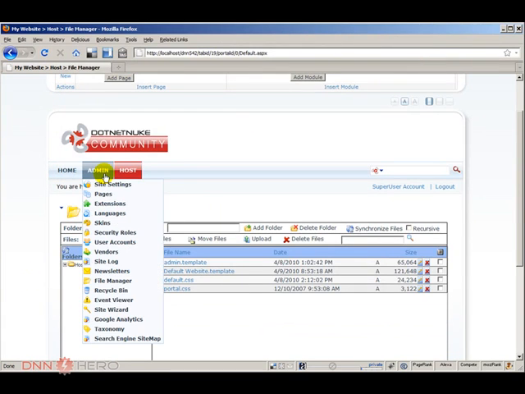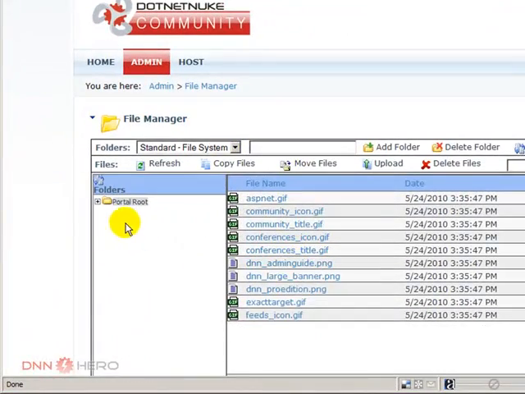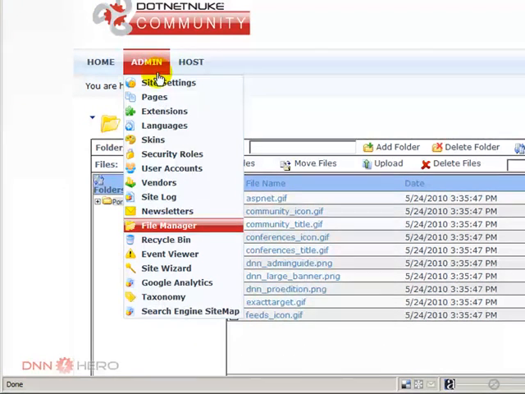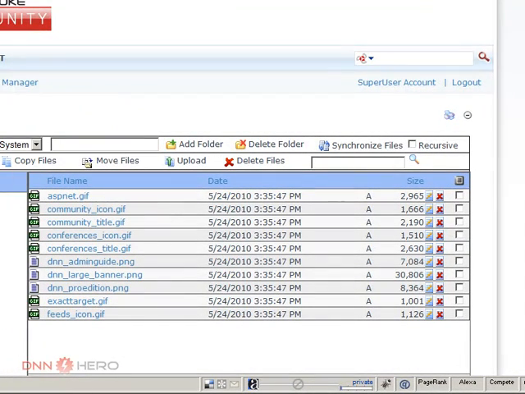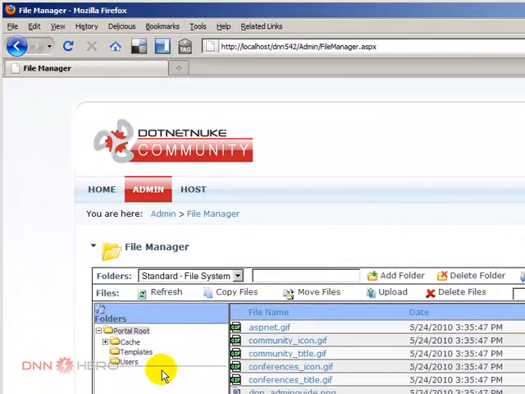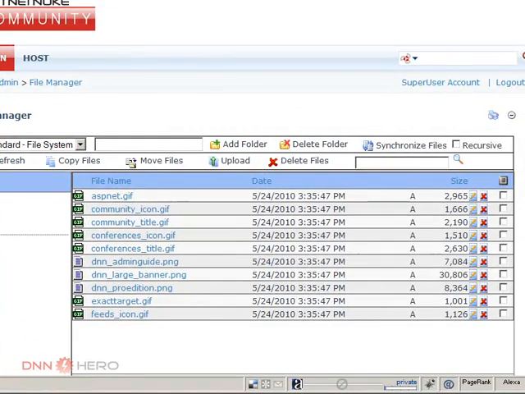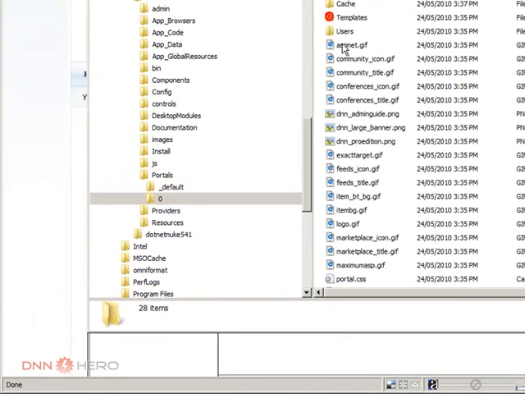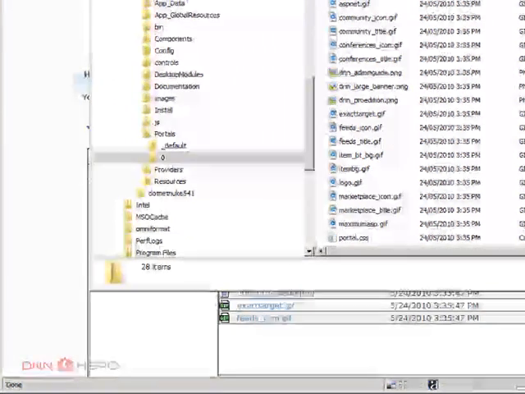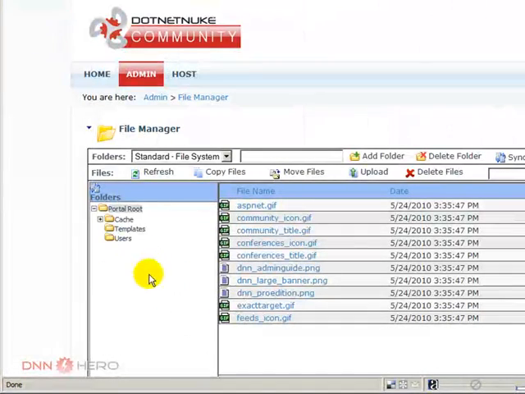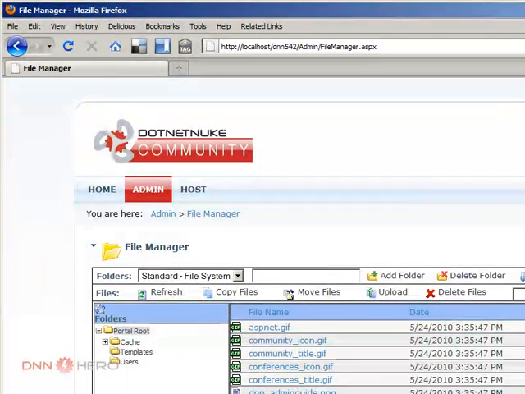Now let me mention something I find interesting. Sometimes we are working with either file manager from admin or file manager from host. For now, I'll just stick with file manager from admin, for the rest of our demonstration. Sometimes you may know that there's a file in this folder, or even a folder, that is physically there already, and by there, I mean in the site already. And for one reason or another, the folder or the file doesn't show up here. The reason is simple.